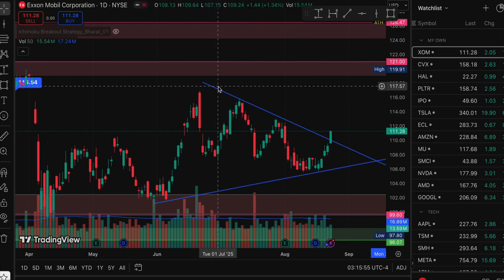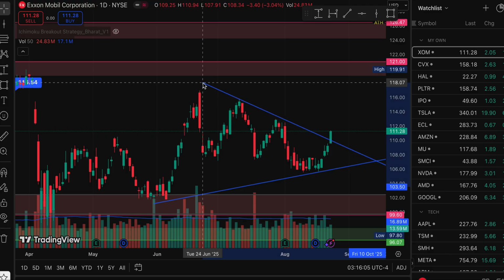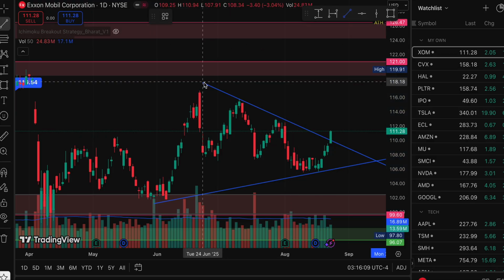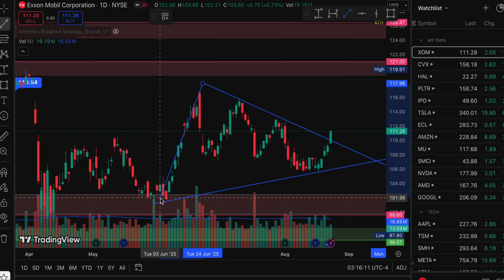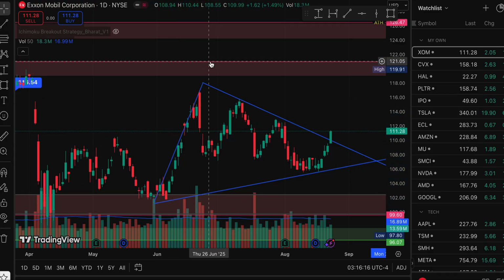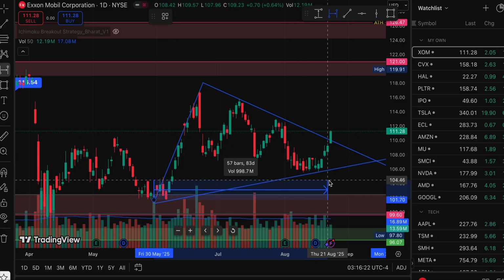It came down, but did it hit the stop loss? No, because the low of this is what you have to follow, as of now you are following this. When you learn Ichimoku, you will come to know how to fix the stop losses and all. Okay, moving up, moving up, moving up.